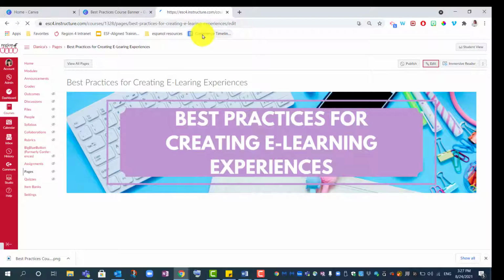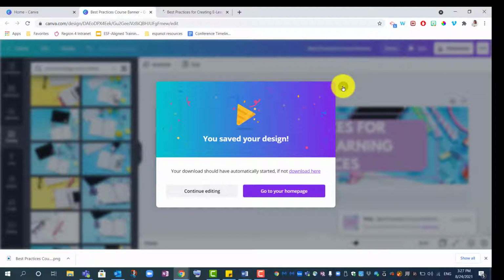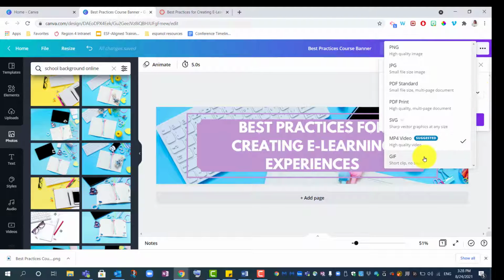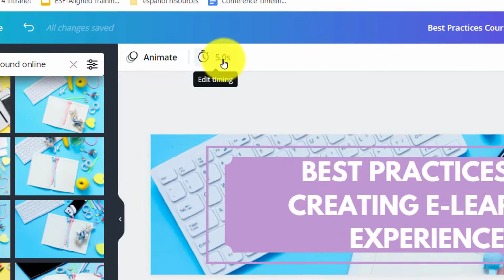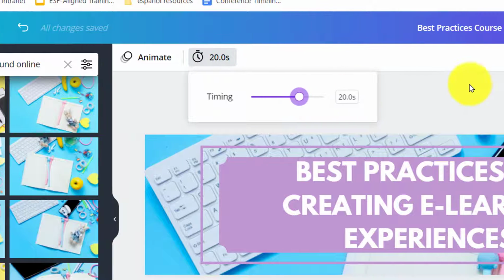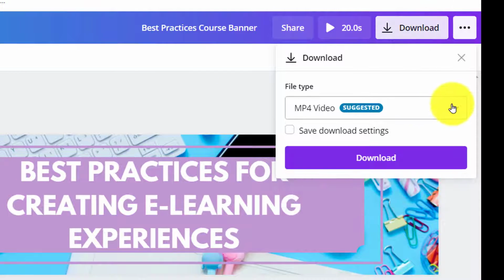Let's edit again. And we were talking about the different animations you could use if you wanted to save those in your final presentation. Then you would download as a GIF. Now, one thing to note is this timer right here tells you how a GIF means your image is going to loop. I don't want it flashing at people every 5 seconds. I want something more subtle. So I'll boost it up to maybe 20 seconds or so. Now I'll download it as a GIF. All right, that has downloaded.